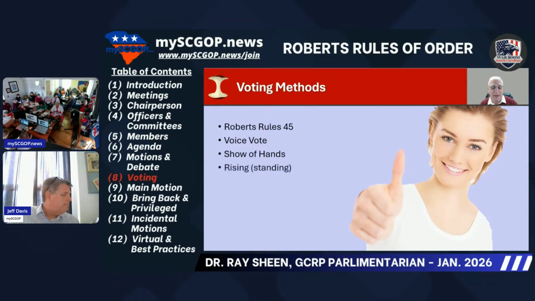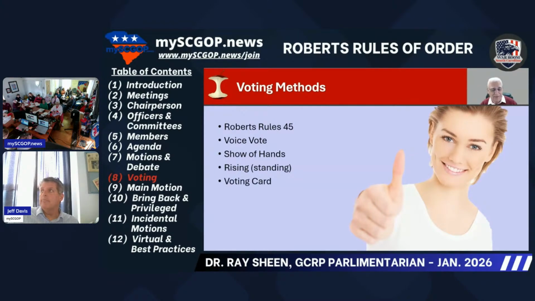Another physical method is a rising vote. In this case, the chairperson calls the voting members to stand to support the motion and then stand if opposed. The number standing in each case is normally counted by a teller committee. More about them in a minute. However, the chair can ask that those standing count off, and as soon as they state their number, they sit down.